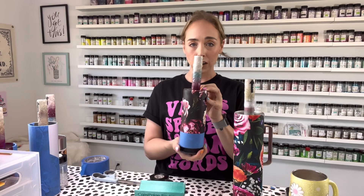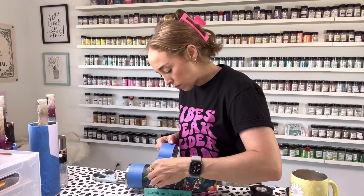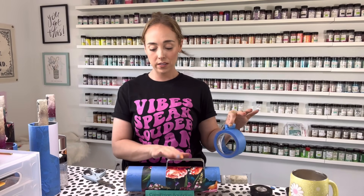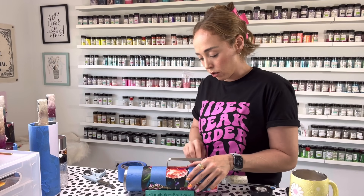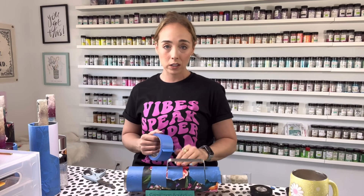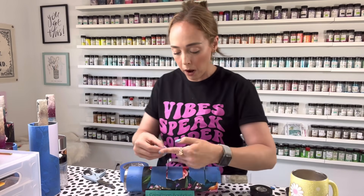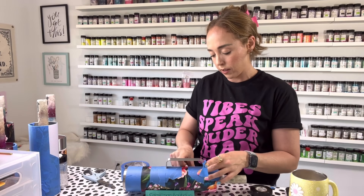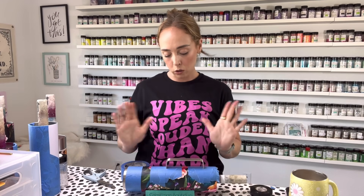A little bit of glitter will get in this area, and then we'll do the same glitter on the handle that we do on the bottom. I'm going to quickly tape off the bottoms and the handle of our full wraps so that we can glitter those as well. Now with our self-love tumbler, I'm not going to do any glitter — I'm just going to paint the bottom with solid black spray paint. For this 40 ounce skinny tumbler I'm essentially masking off the entire thing — I don't want to get any spray paint anywhere other than the handle and the bottom. So I'm just going to tape off around the handle and then wrap a sheet of scrapbook paper around the cup to protect the rest of it. You can also use saran wrap or whatever you have, as long as you protect your cup from spray paint overspray — especially because we don't have any epoxy on our tumbler yet.